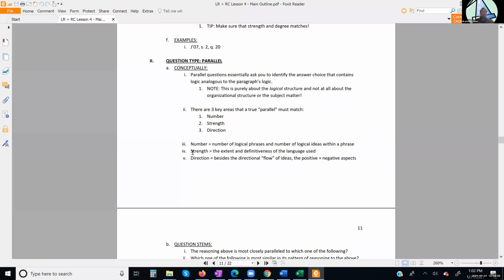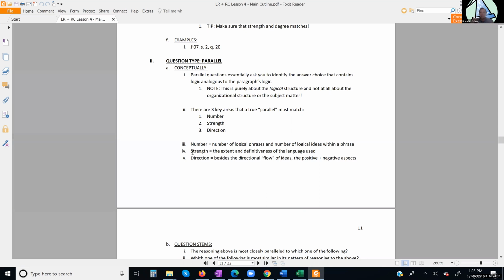So if we have an answer that says anyone who studies for the LSAT will do well, and anyone that does well on the LSAT is likely to get into a good law school, because we have "likely" as opposed to, again, my stimulus throughout this has been the pool example. My pool was a guarantee. Anyone who jumps in the pool will get wet. Anyone who gets wet will need a towel. Brandon jumps in the pool, so he will need a towel.